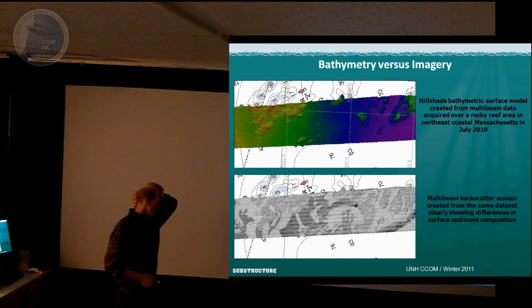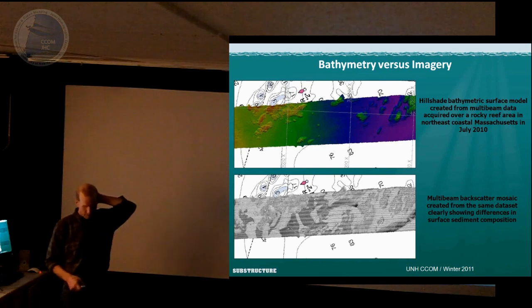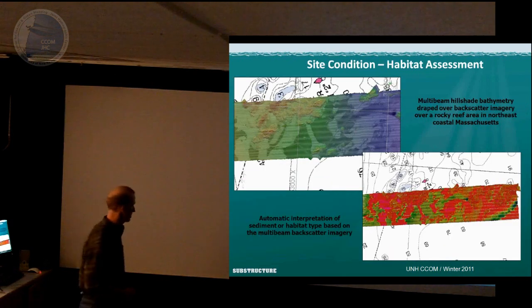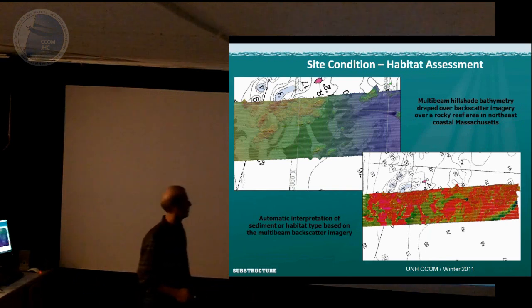It was primarily for the backscatter imagery. This imagery came out really good. This is probably one of the few data sets that we were able to cube. All the vertical work we do is too complex, and the cube would kind of throw out all the stuff that we're really, really working for. But you can see the draped bathymetry and backscatter, and then an automated system for pulling that out.